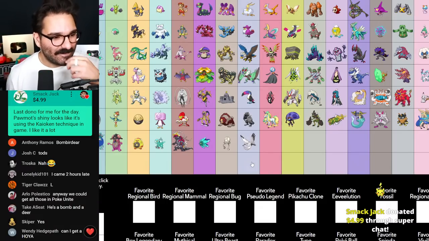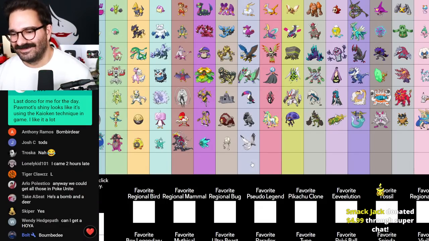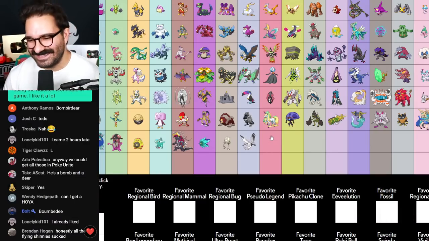Last dono for me for the day. Palmon's shiny looks like it's using the Kaioken technique in game. That's actually so cool. I like it a lot.